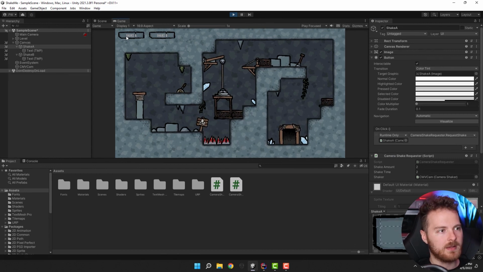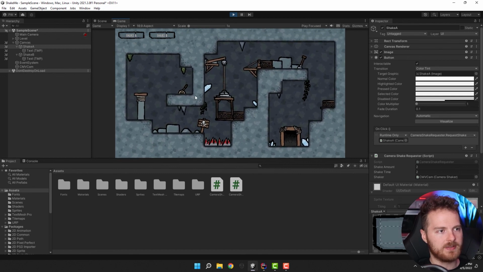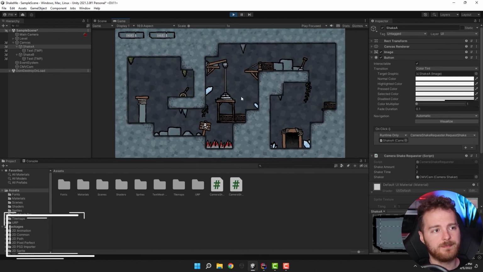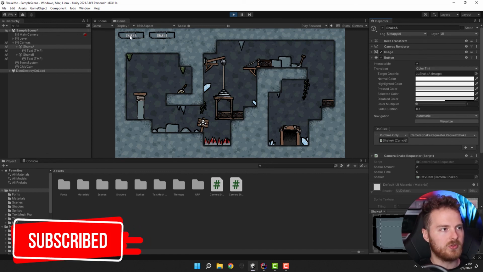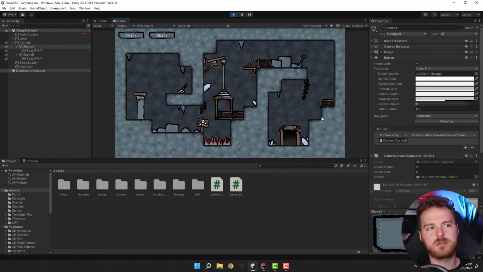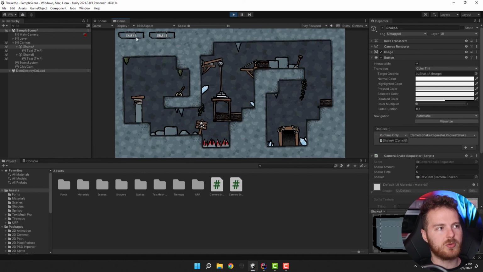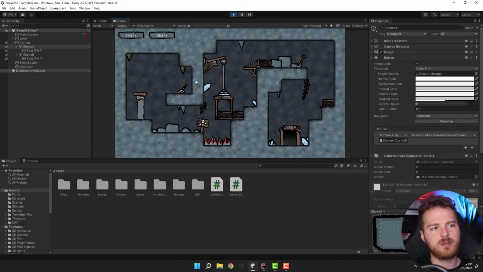And let's test. The first one works as expected, and the second one as well. What's important, you see this shake is weaker but lasts longer. So what we can do, let's even increase it to 5 seconds. And now you see that when we start this shake and perform the stronger one, when the stronger one finishes we go back to the weaker one. So this is exactly what we would expect. The same way we can start those two at the same time, and when the B finishes, we go back to A. So everything works as expected.